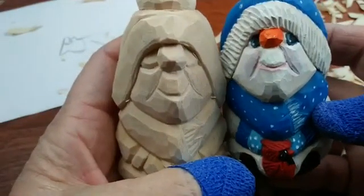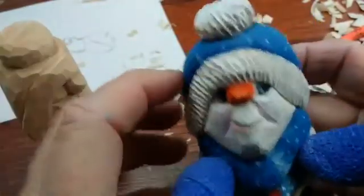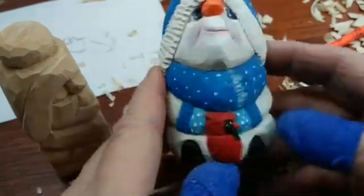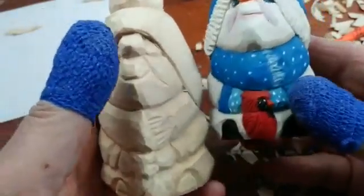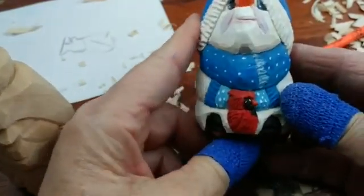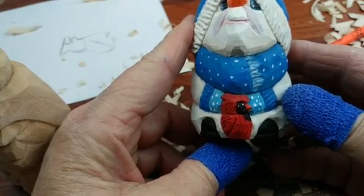But just take your time. The hats are all done the same with the texturing. What I use is a V-tool and just a knife. And I hope that you enjoyed this small little surprise project, even though I did the same one last year at the same time, and it had a heart. So we'll see what we come up with next week. I'll let you know, and we'll see you then.